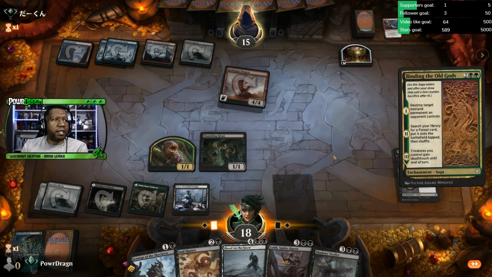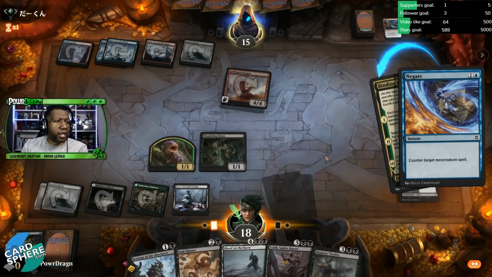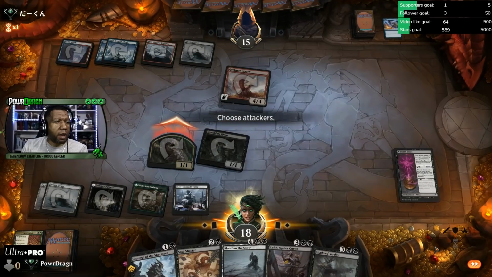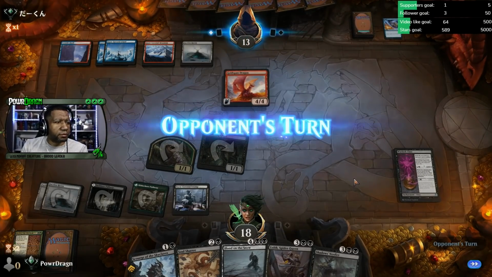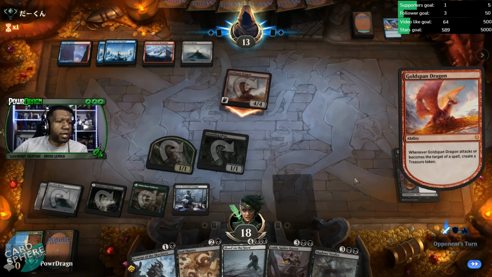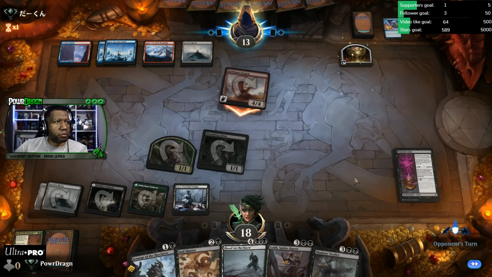Oh, don't have a negate. Don't have a negate. Oh, they totally had it. Okay, well, we can't do anything about that. They probably got us on this one. I should have just taken the backup Loth and just played. Well, they would have countered the Loth anyway, though. Would have been the same general idea.